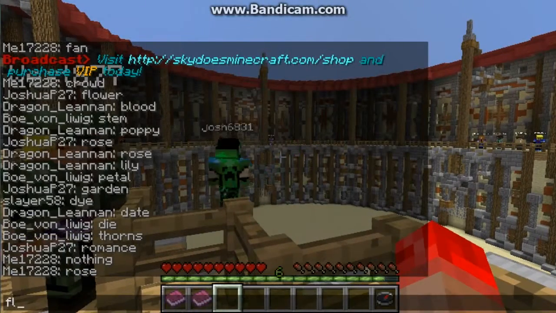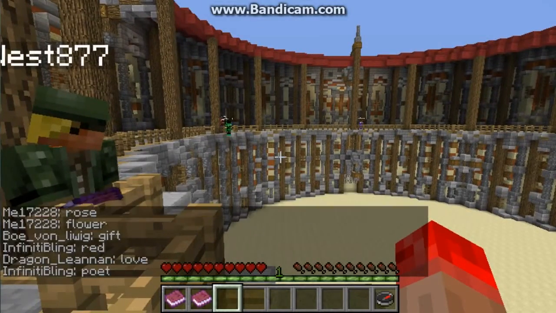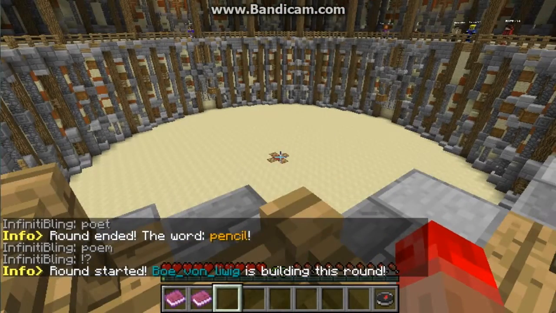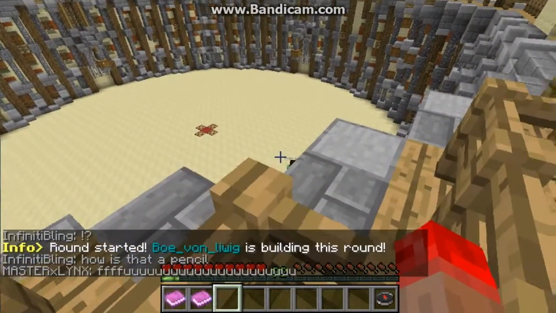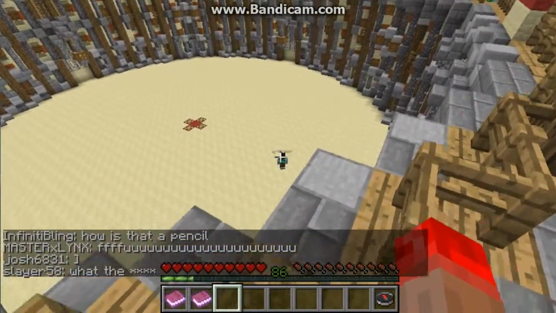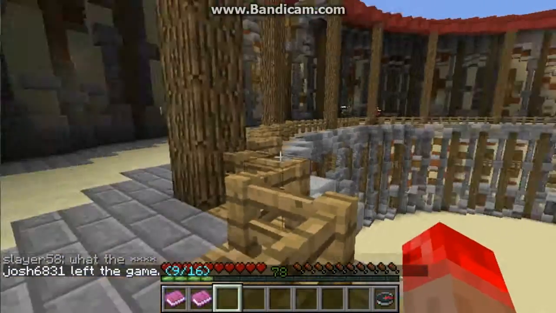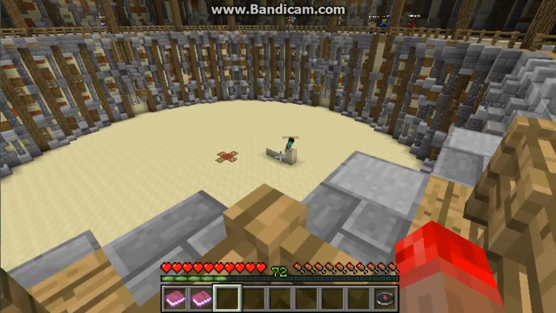Rose. Flower. Pen. I guess it kind of looks like a pencil. I guess so. Okay, okay, do something. When is it gonna be my turn, though? Maybe I don't get a turn because I'm not VIP or something.